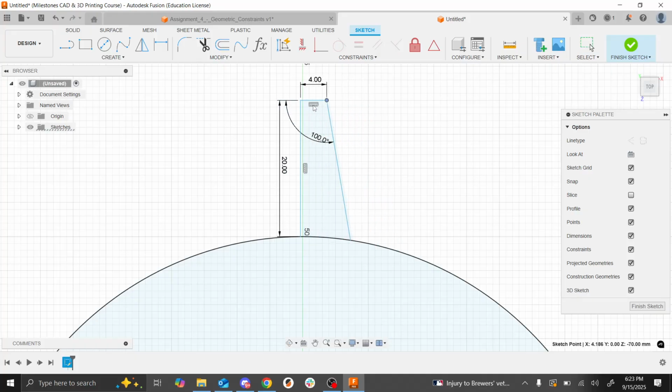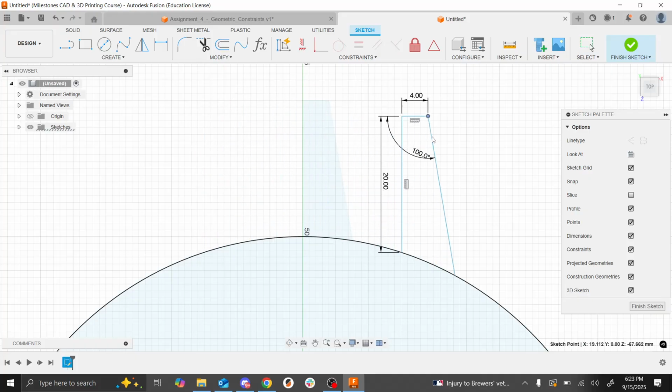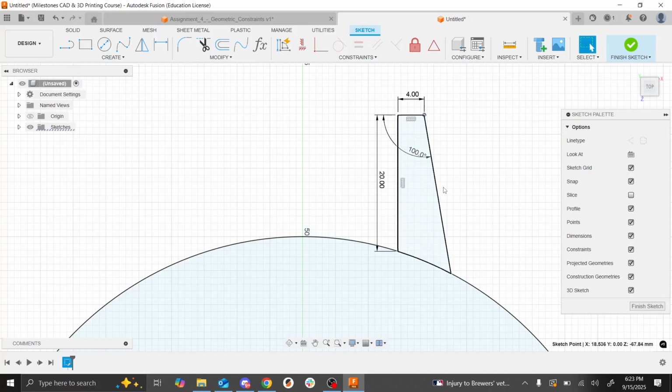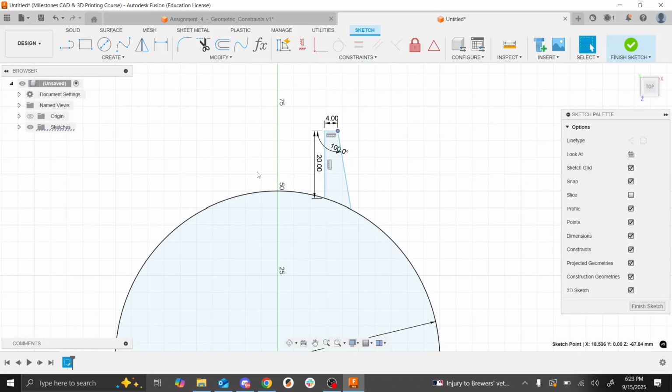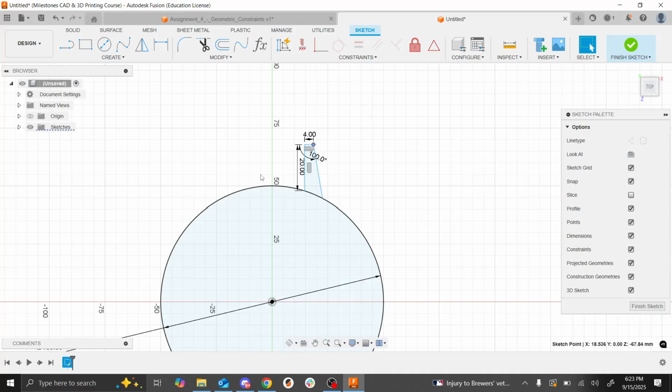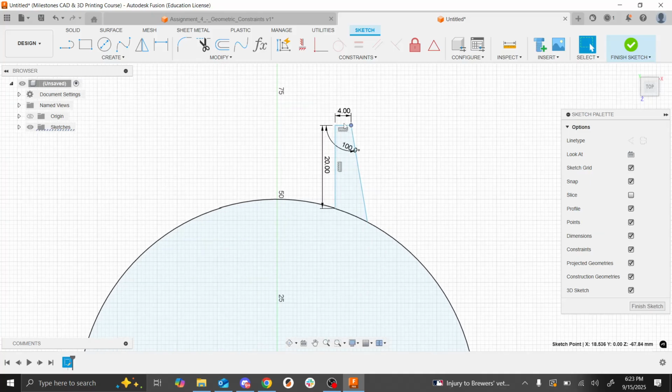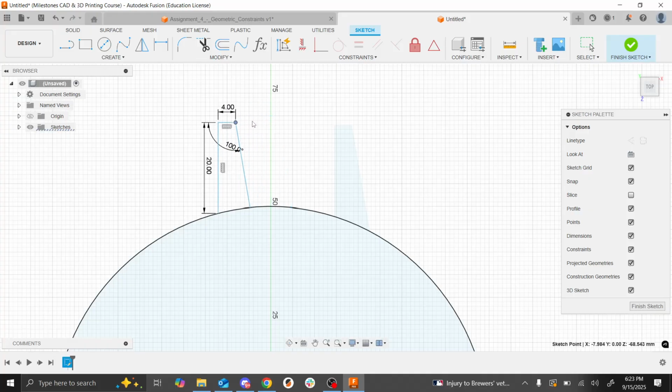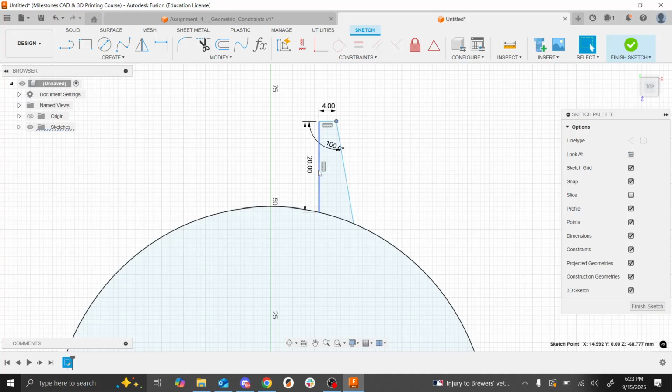You can see this is still kind of moving around when I move it. You can see it's still blue, so there are some constraints that we need to add. In this case, you can see all the geometry is staying the same, right? Which is what we want, but obviously this tooth is not in the right spot. It's because this vertical line isn't constrained in the horizontal direction.